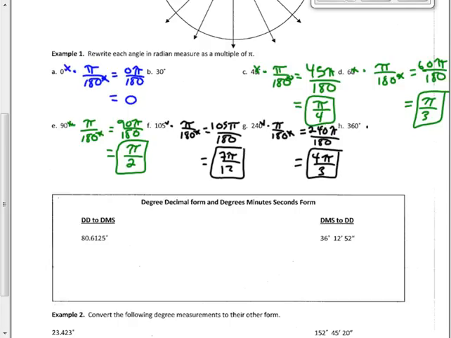And then 360, last one, times pi over 180 degrees. Degrees are going to cancel, and I get 360 pi over 180. Well, 360 and 180, 180 goes into 360 2 times to get my 2 pi. So you can see that all of these conversions that I gave you at the beginning in this unit circle actually can be worked out mathematically using this conversion chart.